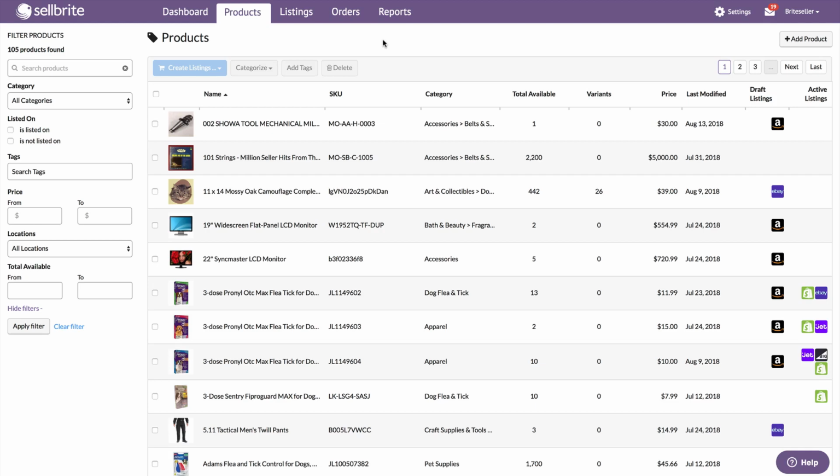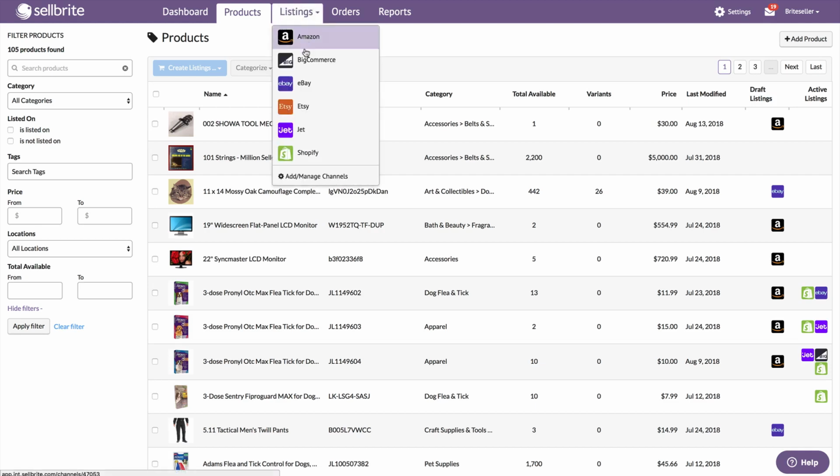But our goal, and really the goal of the setup guide, is to build you a complete product catalog that you can use to manage your product data, that you can use to update inventory quantities, and it can be the center hub of your operation for selling across multiple channels moving forward. The way we're going to do it is by first connecting your sales channels and importing the listings from each sales channel.